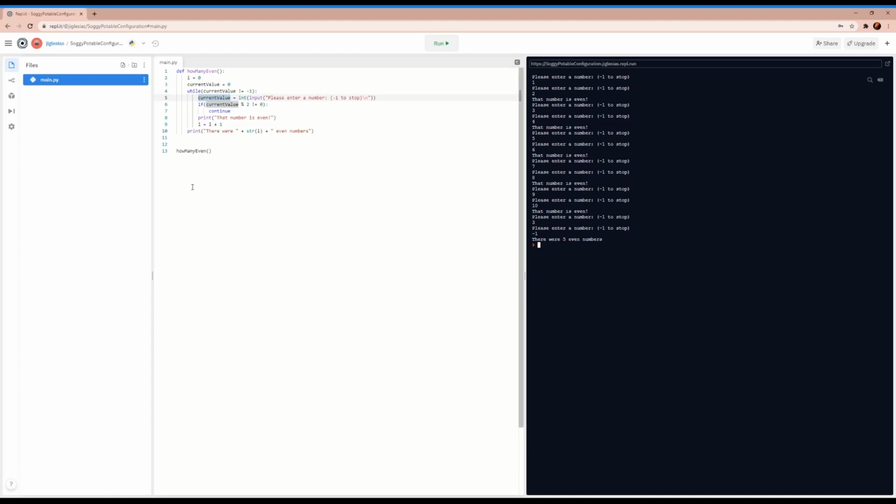Whereas the continue is a skip. It's like a fast forward. Like, all right, I don't want to do the rest of this iteration. I want to start the next iteration up. Both of these are very useful, very powerful tools that will allow you to make really cool looping programs and add really interesting logic to your code.